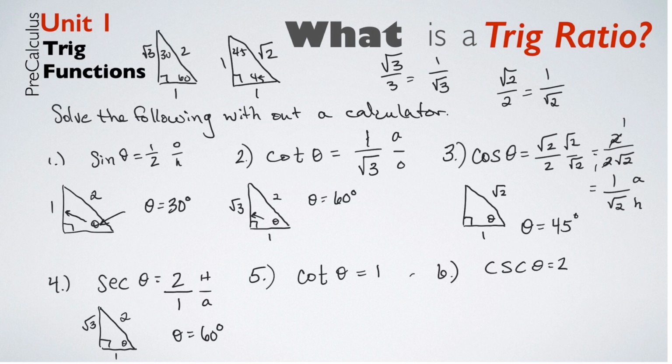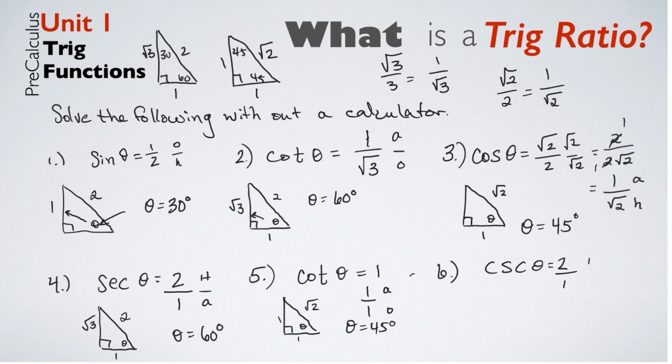Cotangent equals 1. Remember, get a whole number. It's going to be this over 1. So this is our adjacent and our opposite. Well, which triangle has the two sides that are the same? You're in the 45, 45, 90. So I can work this out. I don't really need to. This is a 1. That's a 1. This would be the square root of 2, but I already knew that my answer was going to be 45 degrees. Okay. When I come over to my secant, my cosecant, I'm going to do that again.